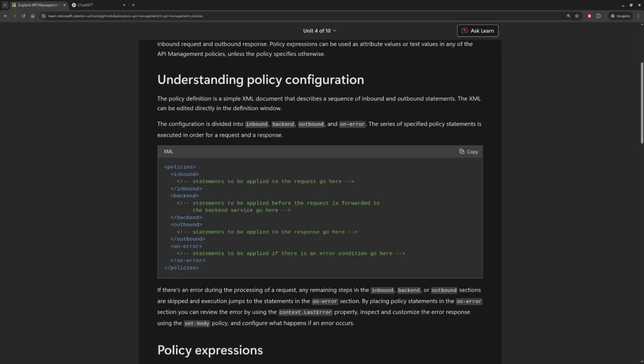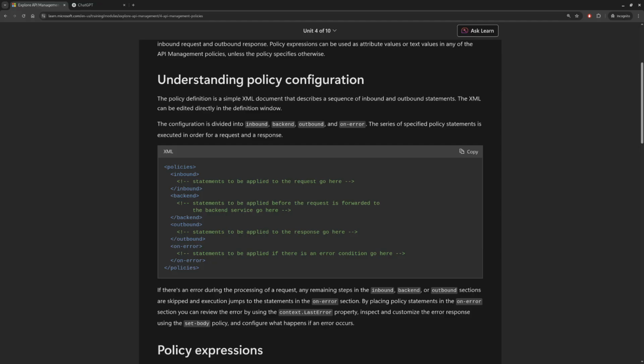The XML can be edited directly in the definition window. The configuration is divided into inbound, backend, outbound, and on error.